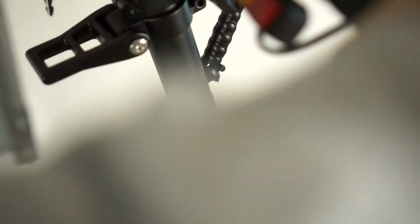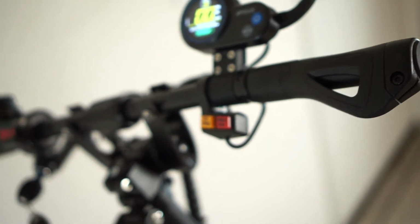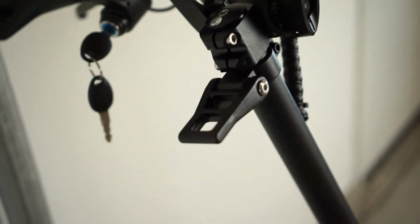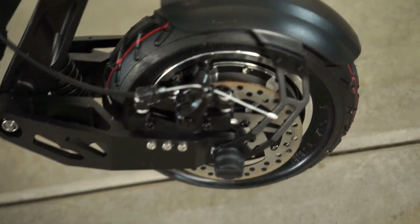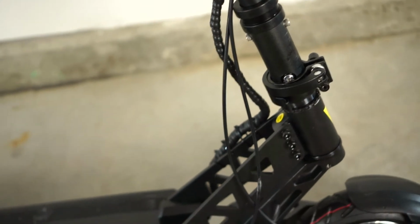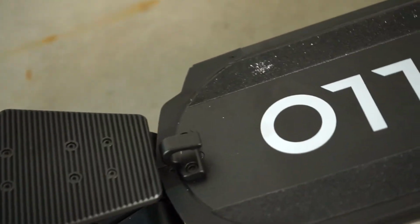So far everything looks good. The brakes feel right. Okay, so now that I have the scooter ready to ride, I'm gonna go ahead and show it to you a little bit close up. Go and fold that down. Let's take a look at it. Everything looks pretty clean. I did jump on the board a little bit just to feel out the suspension. It's a pretty soft ride.